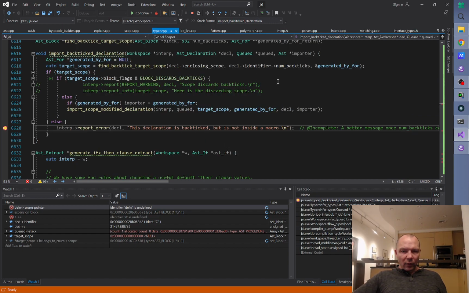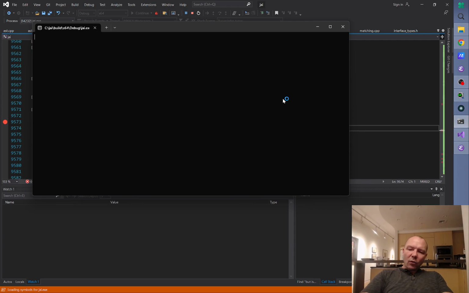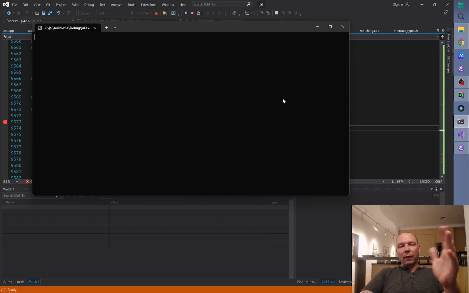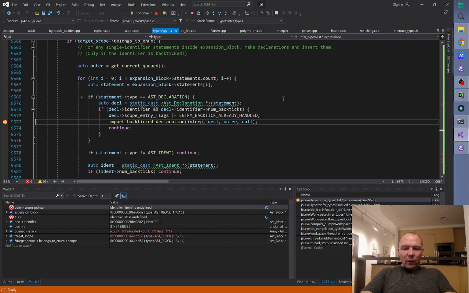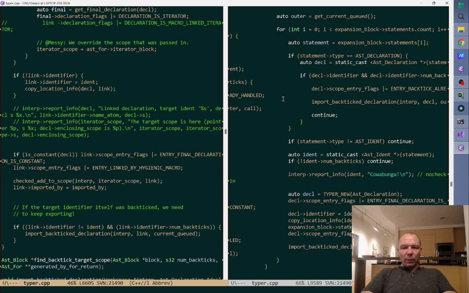Target scope is find backtick target scope. I think we have to have actually set... See, I think we already. Okay, my suspicion is we set this up later, and so we're trying to do this too early. Like we set up some record. I think it's just literally a pointer on the scope pointer. So now that we're doing this insertion earlier, it's happening before that scope pointer gets stuffed. It should be trivial to change. Let's just step in, find backtick target scope. Yeah, it's not set. I bet you we set it later.